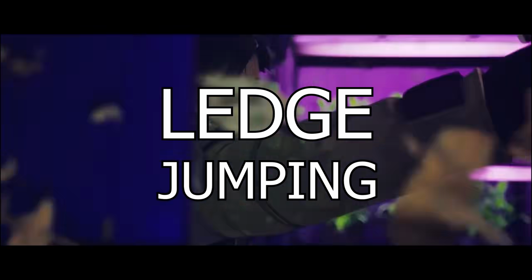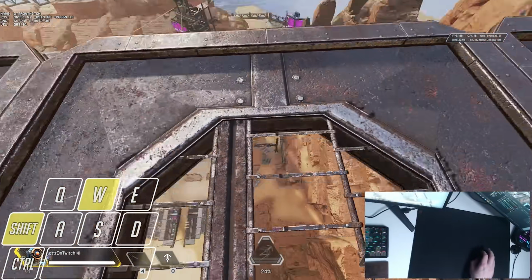Ledge jumping. You can quickly juke out your opponents by pretending to jump over a ledge but then returning to it.